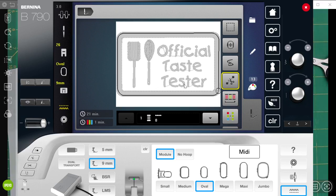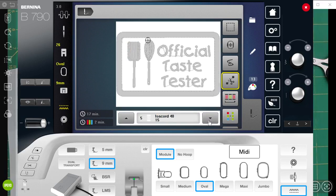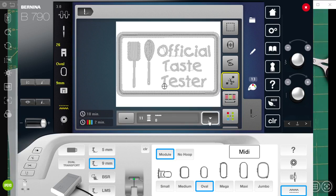Once you've placed your fiber form and your fabric right side up over top of your placement line, you're going to stitch the next color stop, which is going to tack all of that in place. Once that's tacked in place, I would then work through all of the steps of the actual embroidery. Once my embroidery was finished, this particular design would run another tack down.